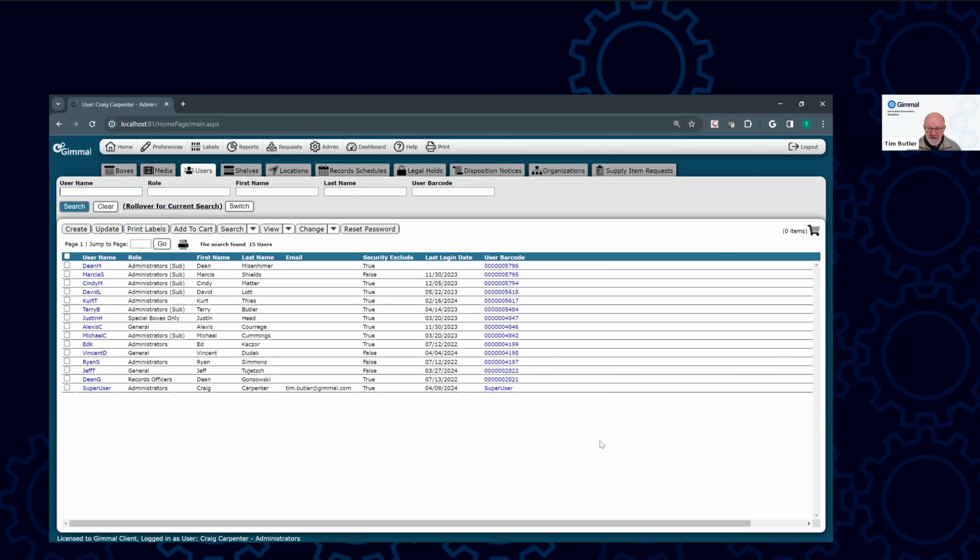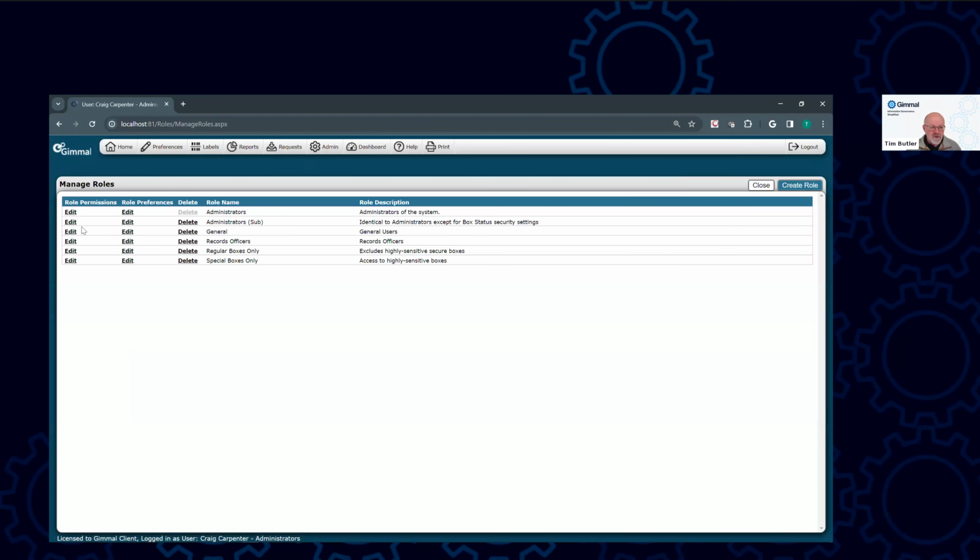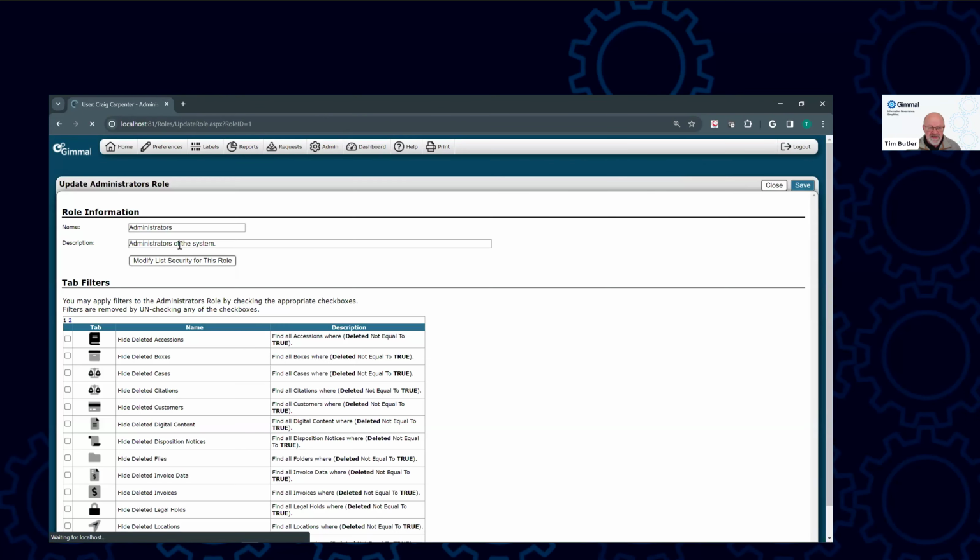Yeah, good question. And the answer is no. You can have as many as you want. However, I'm going to add just a little caveat to that. Both the conditional field display as well as what you saw a little bit earlier, the secured list, although there is no theoretical limit, there is a practical limit.